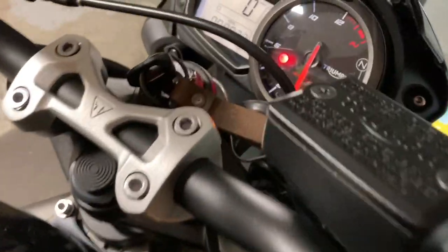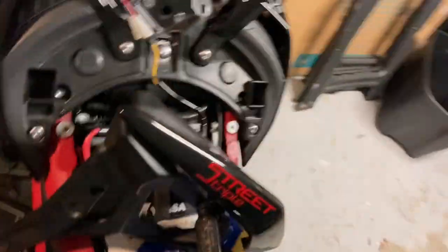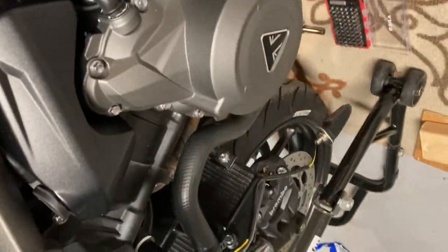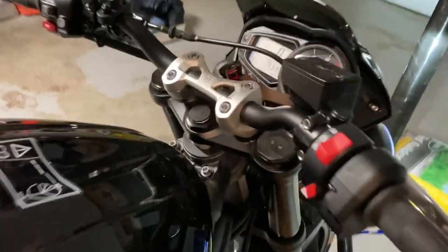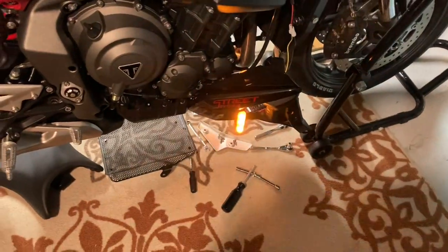I've got an LED on each corner where they should be. I quick-plugged them in just to test and make sure everything was working. So I clicked the bike on — she's on — hit the blinker, and there it is: hyperflash. That's supposed to be the rear; the front's up there hanging. Still getting hyperflash on both sides. Switch to the right-hand side — hyperflash. Until I hit the four-ways, and then they blink at the normal rate. What is going on?